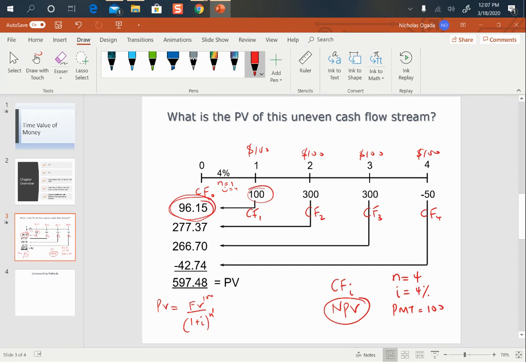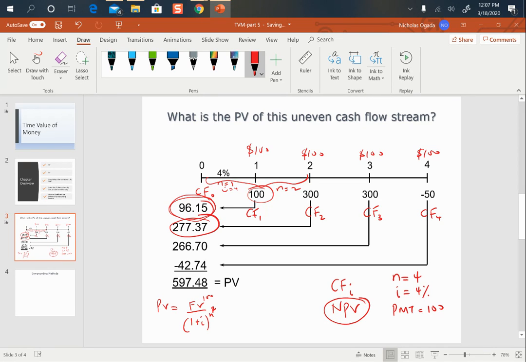And you can use a calculator to do the same thing. Just again, keep in mind you're looking at individual cash flow. The second cash flow, which is $300 from 2 years from today, in this case your N is not 1, it's 2 years from today. So we are talking about where N is equal to 2. You'll use the same formula, or you can use a calculator, but you're going to key in where your N is 2 and your rate is still 4%, and that will give you, discounting the 300 into today's value, 277.37.